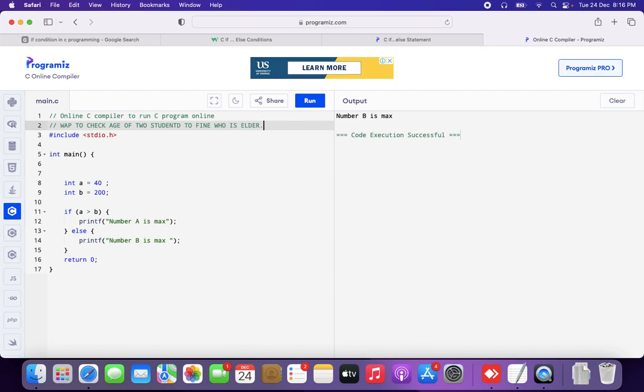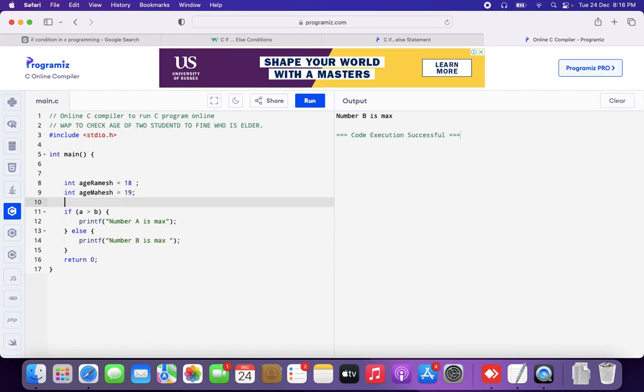We have the age of Ramesh and the age of Mahesh. The age of Ramesh is, let's say, 18 years old, and Mahesh is 19 years old. So we have to find out who is older.